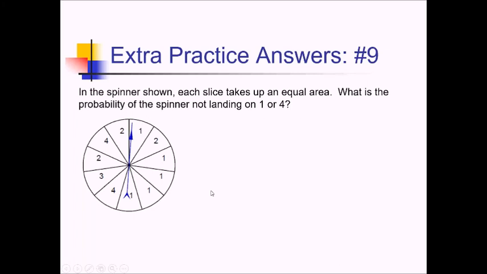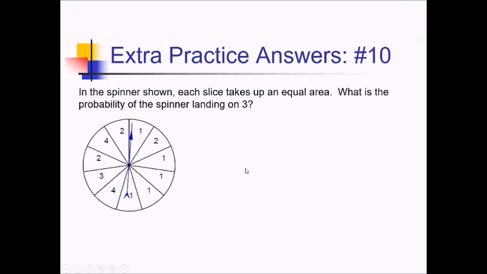For this problem, we have a spinner, and if you count it up, there's 11 spaces on here. We want the probability that our spinner does not land on 1 or 4. Okay, so our total outcomes are 11. That's our denominator, so we're going to have something over 11. And let's just count the things that are not 1 or 4. So here's one thing that's not a 1 or a 4, 2. So there's 1, 2, 3, 4. 4 things that are not 1 or 4, so that's a 4 out of 11 chance.